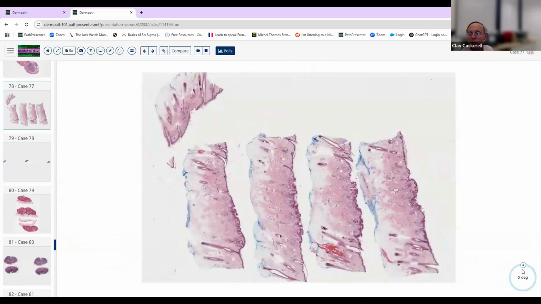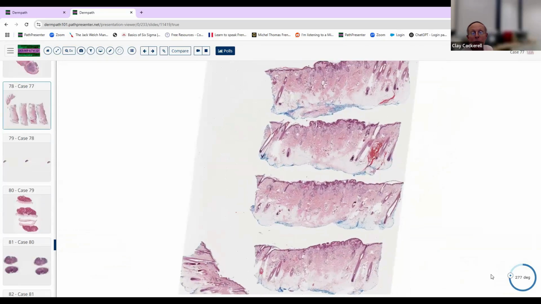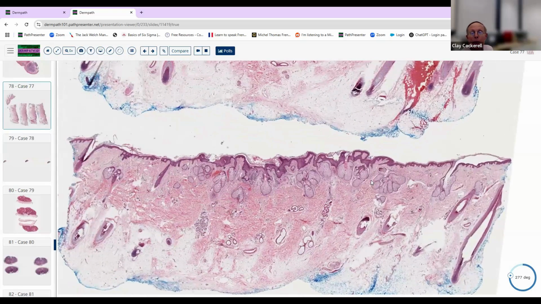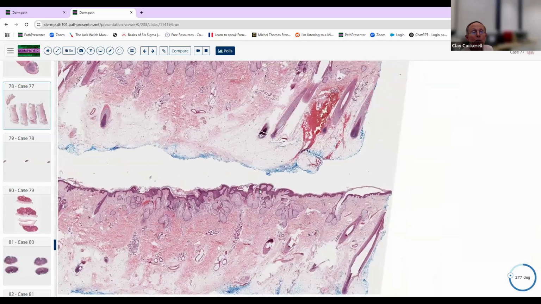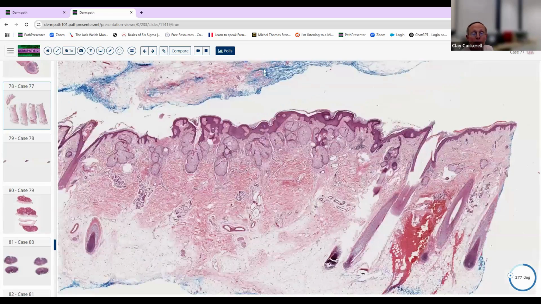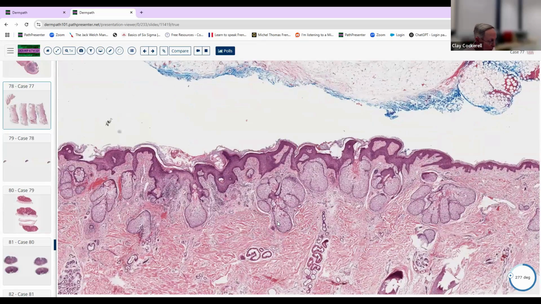Okay. Excisional biopsy. It's got this papillomatous appearance to it. Lots of sebaceous lobules. Many of them are not associated with follicles. Some of them are dumping directly into the epidermis. We don't see any other adnexal tumor associated with this one, although we would often see a syringocystadenoma papilliferum with this. This is a beautiful example of a nevus sebaceus. Hopefully you guys all got this without any trouble. So again, nevus sebaceus of Jadassohn.